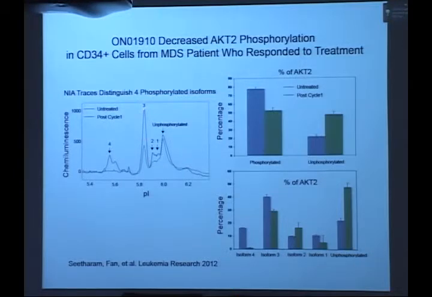And what we do see is that if you compare the blue to the green, the unphosphorylated form changed a little bit, but really there's a dramatic decrease in the phosphorylation of peaks 1, 2, 3, and 4. And especially peak 3 really seemed to go down. So again, there's a hint that there's a preference for this phosphoisoform, peak 3. And when we look at this patient, we can see that the phosphorylation decreased and the unphosphorylated isoform increased. If we look at all the different isoforms, we can see that it was peak 3 that really went down, peak 4, but some of them actually went up.